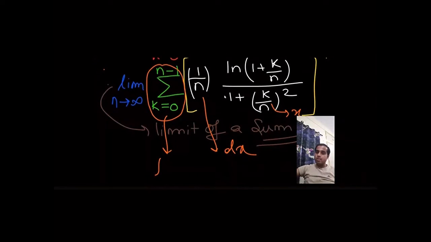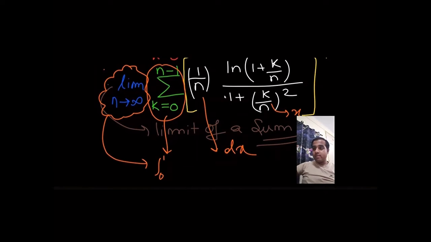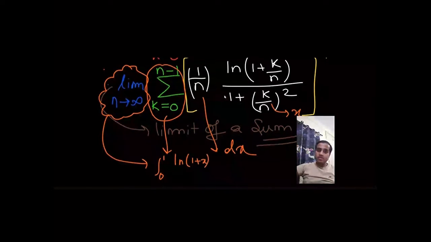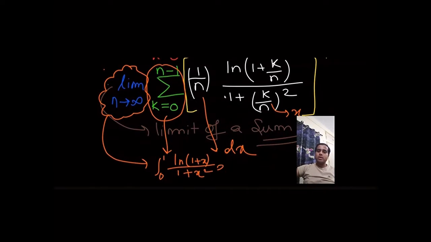And in this way, as n is approaching from 0 to n negative 1, and n is approaching infinity, k by n will approach from 0 to 1. Why 0? Because obviously the lower limit of k is 0 and the upper limit is n negative 1 over n. So n negative 1 divided by n for n approaching infinity is approximately equal to 1, nothing different. If you subtract 1 from infinity, it will again be infinity.